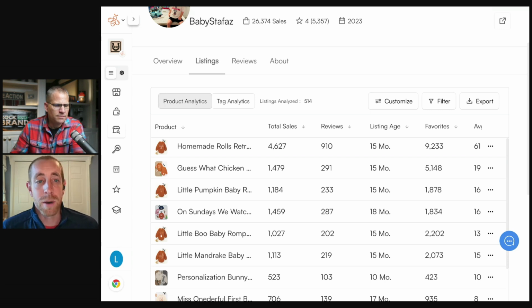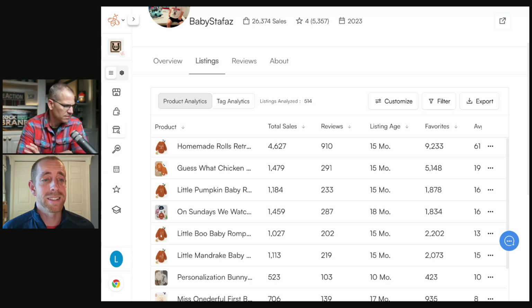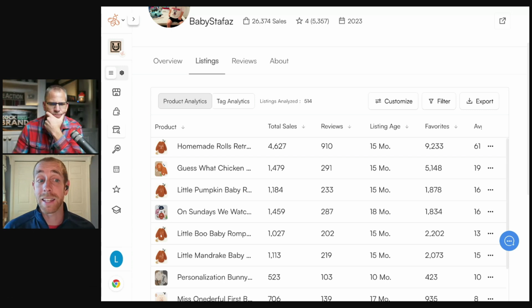And come up with some of my own designs. Again, we're not going to rip these things off directly, but we're going to use these for directionality. And if we find 2 or 3 shops that are doing well with really basic baby rompers and some funny sayings, then all we have to do is come up with the funny sayings. The mistake we see people make here is that they say, oh, okay, this is a funny sayings shop. It's not. It's a baby clothing store or a baby store. And if we're starting with that as the niche, then we can backwards engineer what's working for them and start to come up with our own ideas.